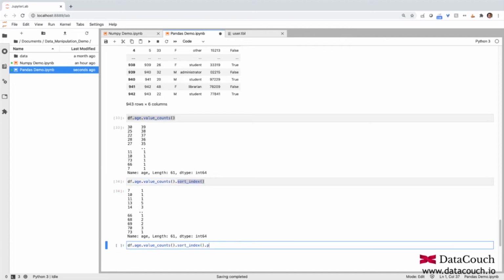After this I will use a plot method, and I will be plotting a bar chart. So I will say kind equals bar, and figure size something like 10 by 4, and I will add an X label and a Y label.